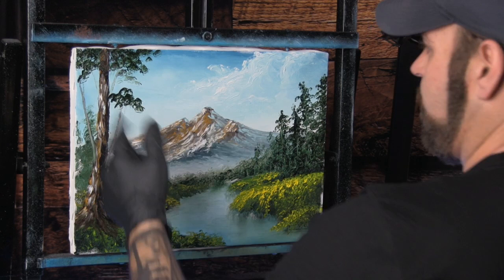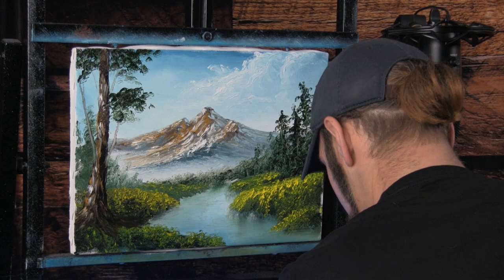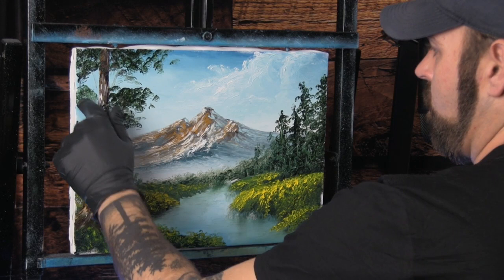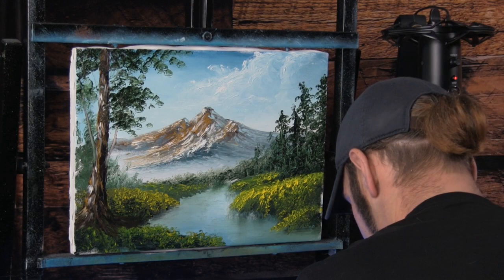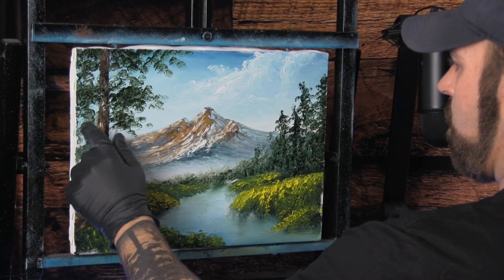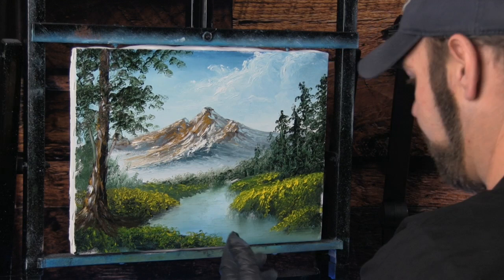Now this is dark. You're not going to see too much. I'm going to put highlights on this. I keep reloading because I don't want to get too much of that brown mixed in from the actual tree trunk. Some more on that side. Right here, nice dark color, and still let some of the background show through. Okay, looks like a basic tree shape, right?